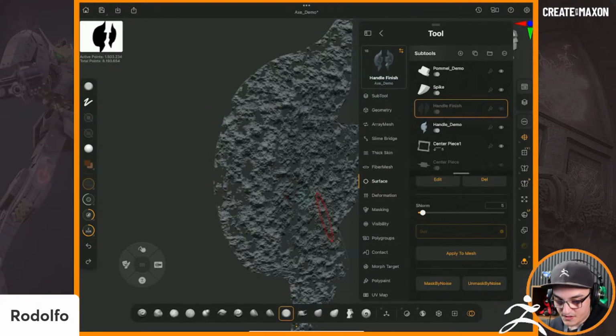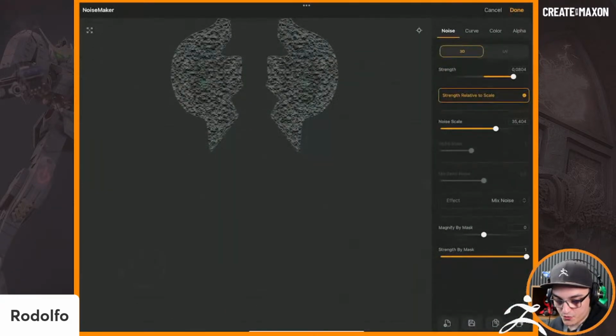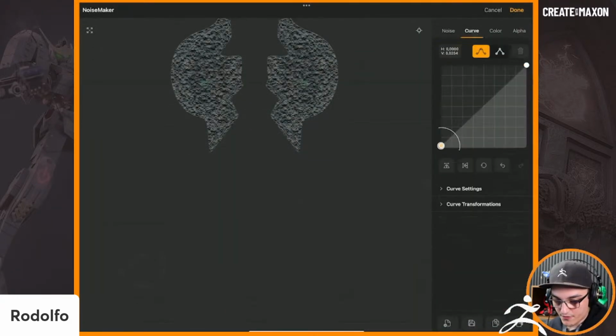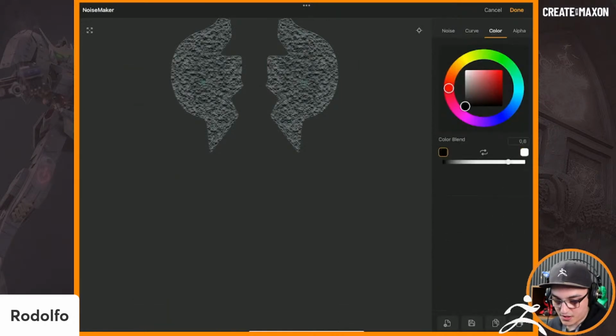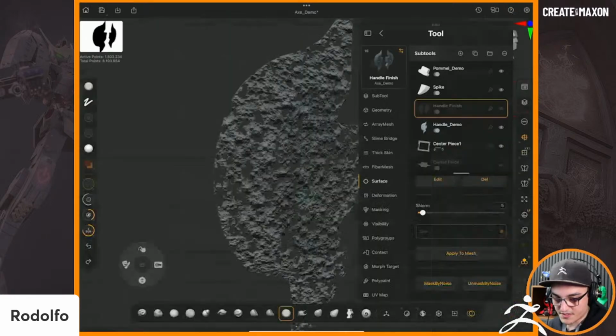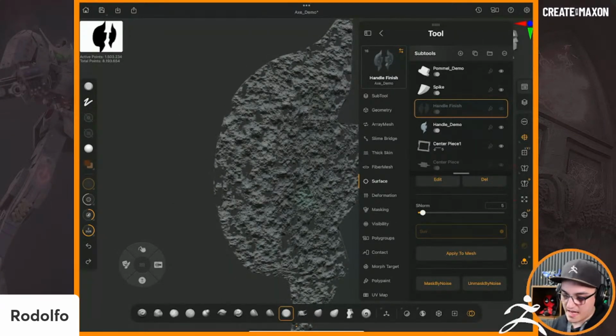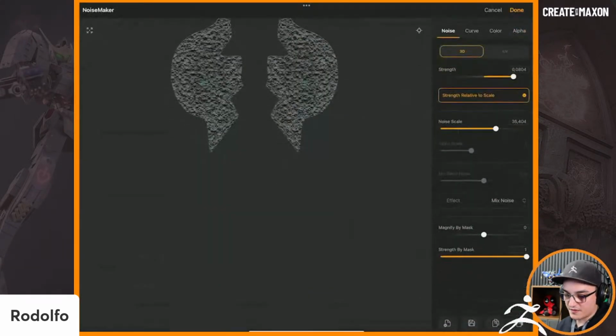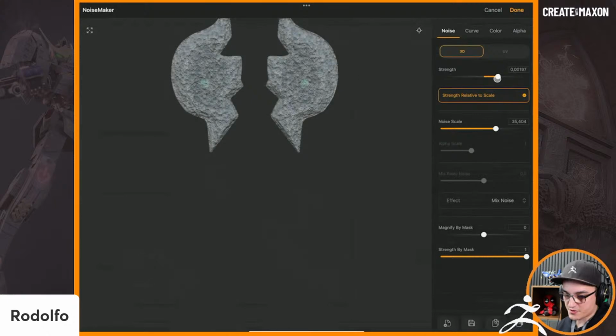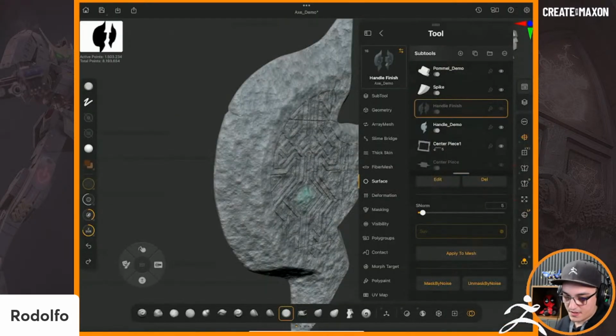So yeah, if I want to go over here, let's just go to my curve, and I want this to not be basically completely black, and also this color, I want this to be sort of this grayish tone or whatever, because it has color being applied. So now if I click BPR, that is what's happening. It's applying it throughout the entire surface, and it's displacing that geometry. So let me just do this a little bit like that. And this would be obvious if you had a specific pattern.